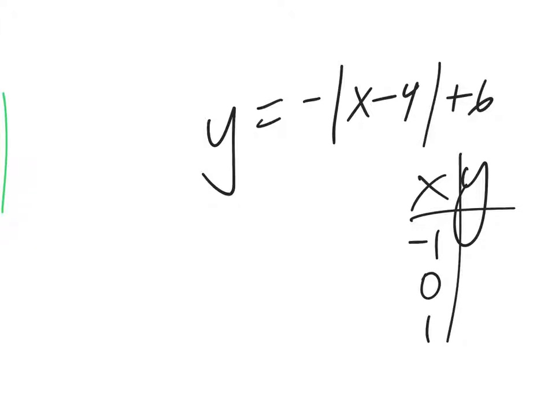Wait, this is for the top 20? Nope. First one? Even though this is on the first 20, it is. There's an XY on one of the problems. If you look at your first 20, there'll be a find 3 points on this graph. That's one of the things you need to know. If it isn't on the first 20, it's for sure on the top 20, but I'm pretty sure it's on the first 20. It's definitely on your next test, like the next test from this class, not the first 20 test, but the next actual real test, normal test.